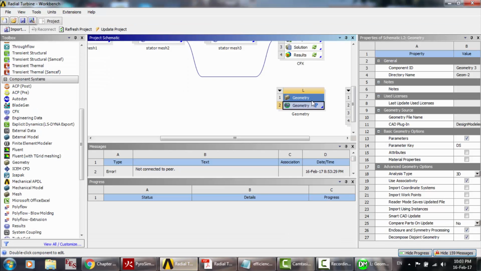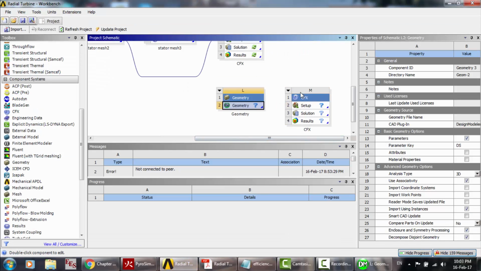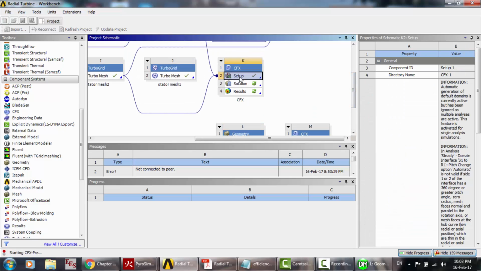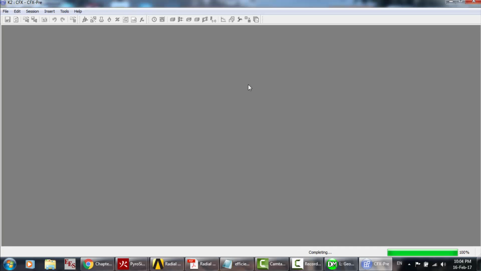But I'm sorry, before starting this stage, for the time transformation, there's a very important thing you have to do before starting the solution. You have to define the parameters you need to check out after the solution in the CFD post. You have to do this, or you will find nothing.